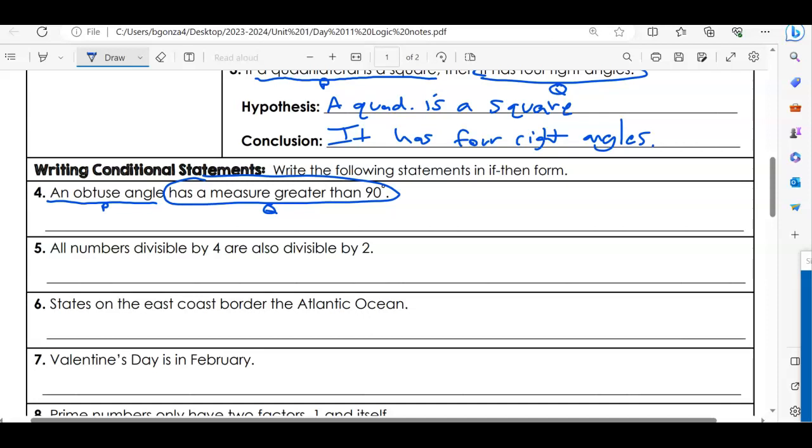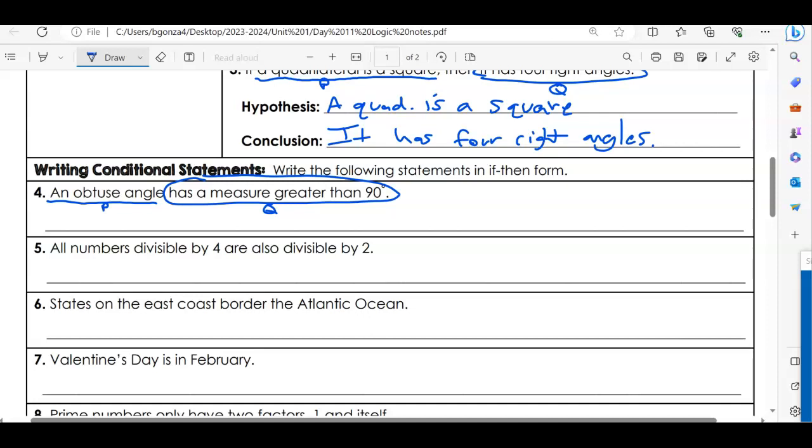So y'all see, if goes in front, then goes in the middle, okay? Now think about this, because you want this to make grammatical sense. Let me read this. If I just put if-then, this is how it would read: if an obtuse angle then has a measure greater than 90, that is not the best grammar, okay? You might have to sprinkle in a few words to make it flow. So one word you can use is the word it. If it is an obtuse angle, then it has a measure greater than 90 degrees. It can help you connect things, okay? So that's what I'm going to write.